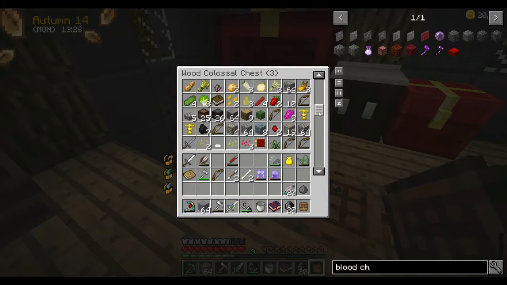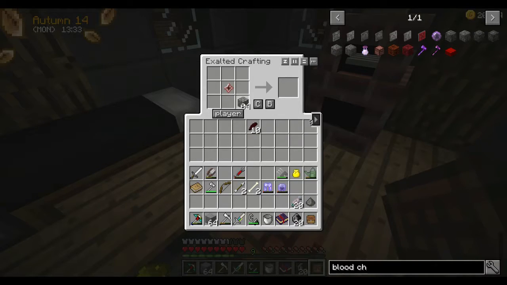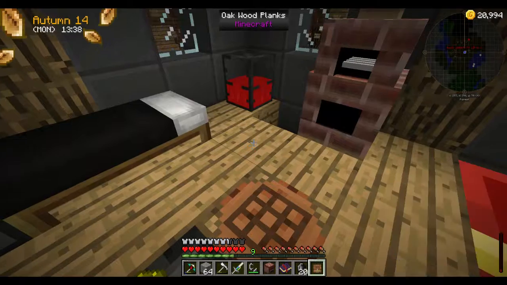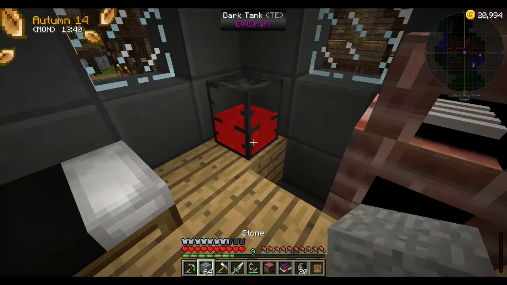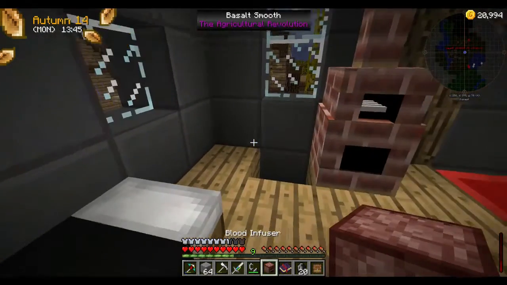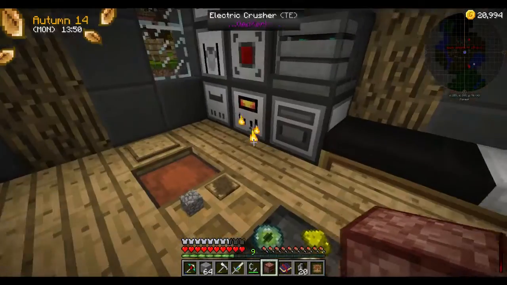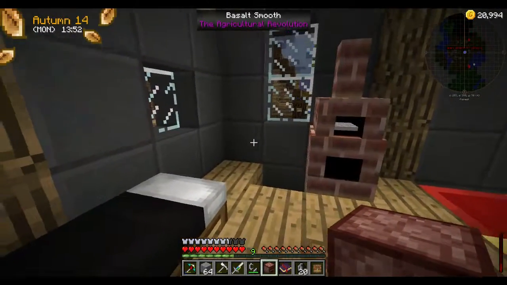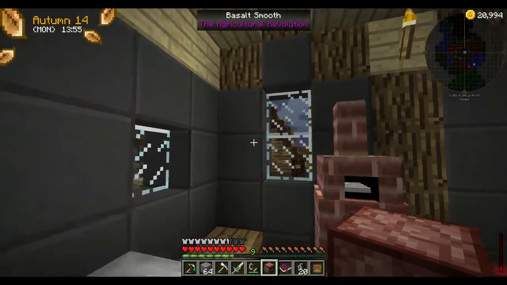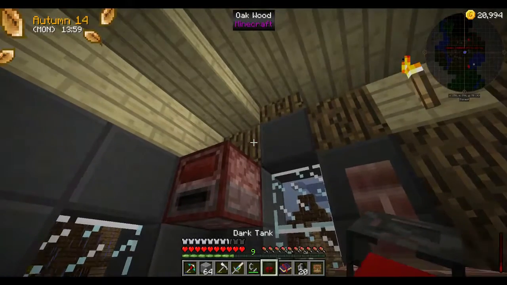Let's grab some cobble. Like so, and we've got the blood infuser. So let's pick this up. I'm not a big fan of putting things behind the bed there, but I mean there's a 1 block gap. Let's put it here. I'm going to put the blood tank on top.